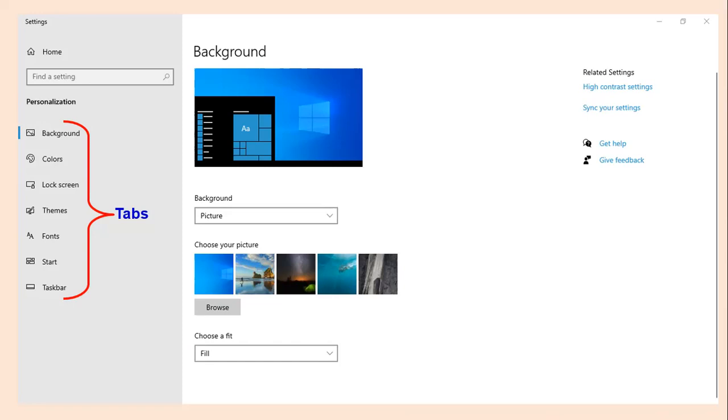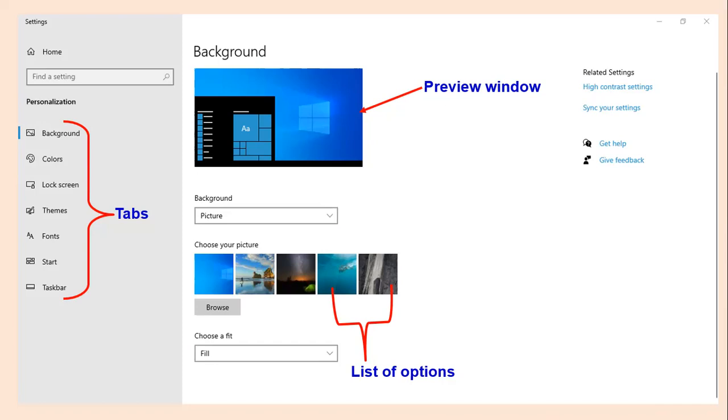If you click on background, for example, it will display the background from where you can choose various backgrounds as you want. Under background, you can see that we have a list of options. Anytime you click on any of the options, you'll be able to see how your desktop or background will look under what I am calling the preview window.